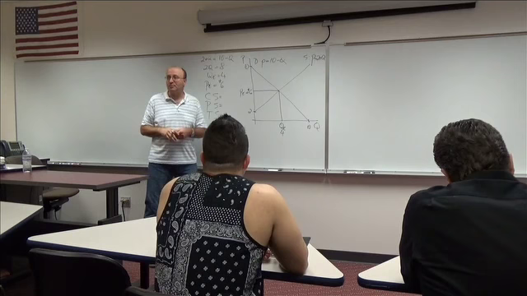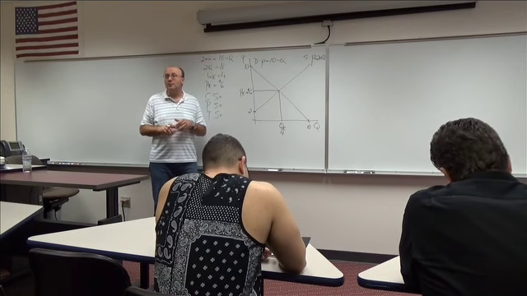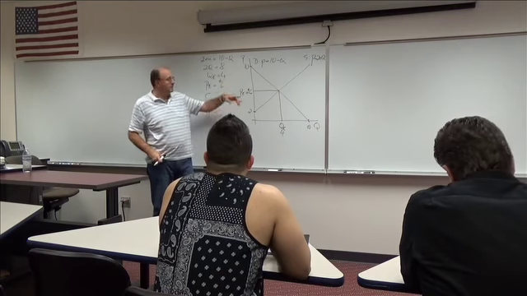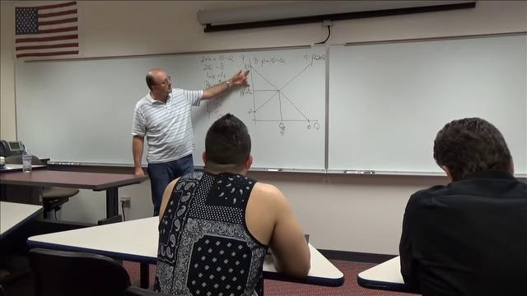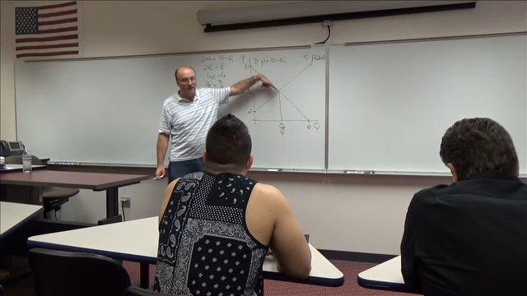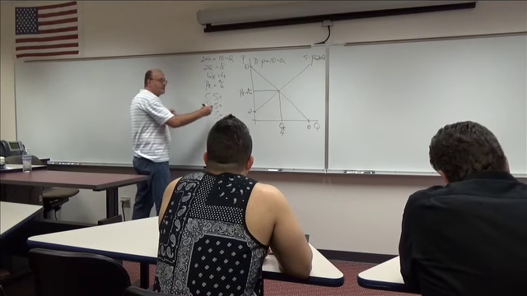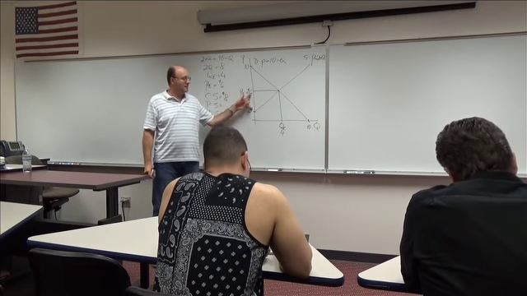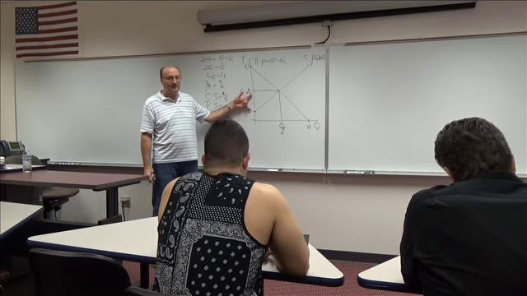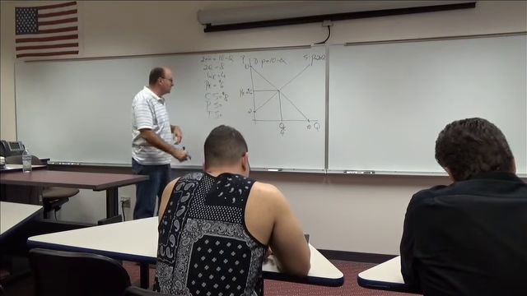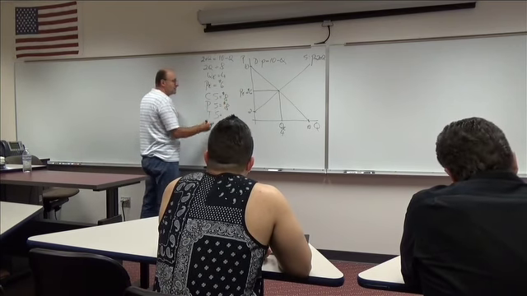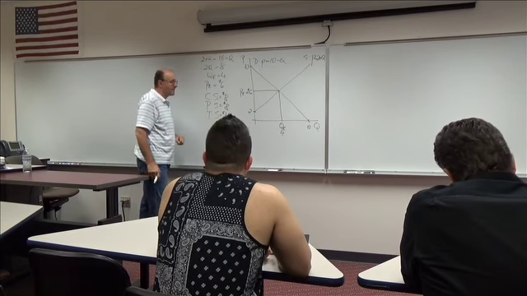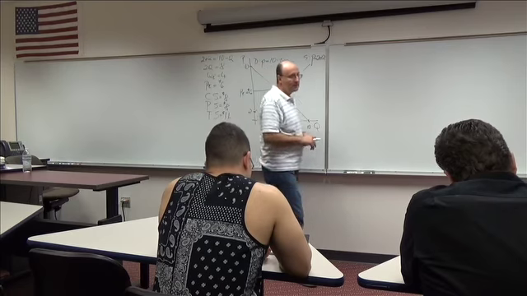How do we find consumer surplus, guys? How do we measure consumer surplus? Top triangle, absolutely. How tall is the top triangle? 4. 4 times 4 divided by 2 is 8. $8. Producer surplus? Bottom triangle. How tall is it? 4. 4 times 4 divided by 2, 8. Total surplus? 16. Very good. So we have a market in equilibrium.